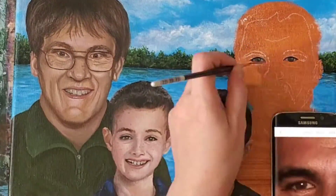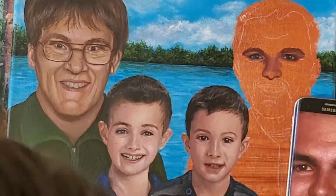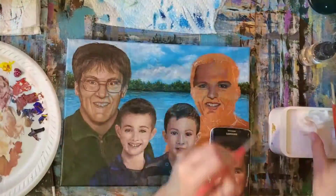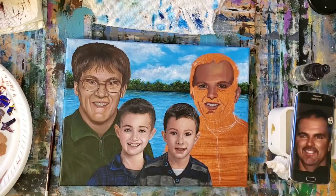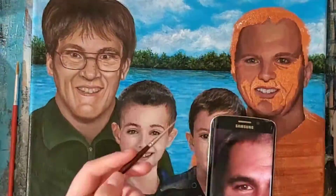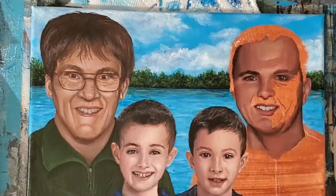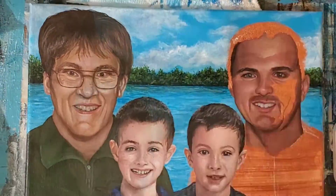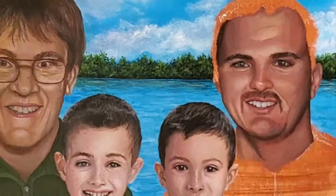And we're on to number four. Again I'm mixing a new colour palette to match him. He really liked being outdoors so his skin had a lot more red and brown tones than the other three. I really enjoy commissions like this — life passes by so fast and sometimes our favourite people don't get to meet, but I get to create beautiful pieces where they can all exist together and that makes my heart really happy. When painting facial hair it's important to remember to work in layers and in different colours. Hairs that are pointing straight out towards you are actually just tiny little dots.